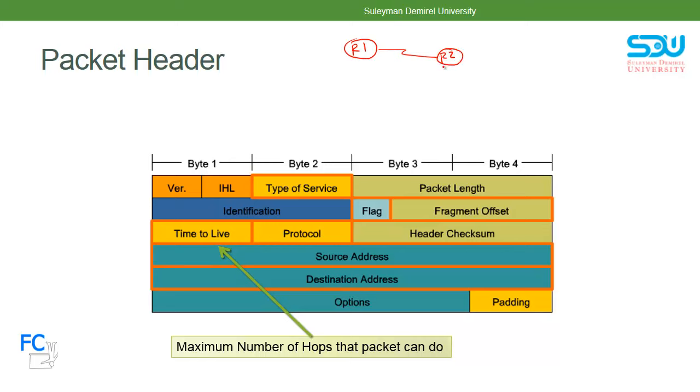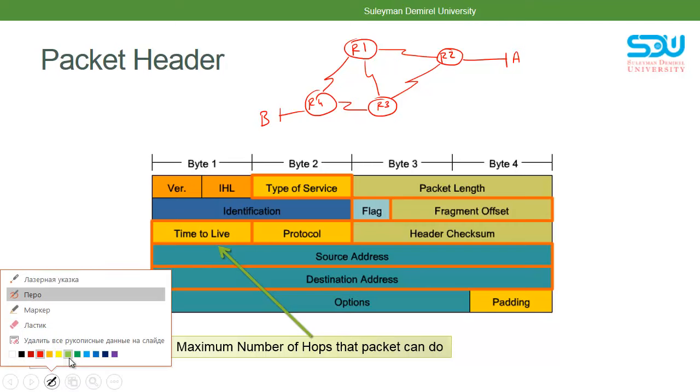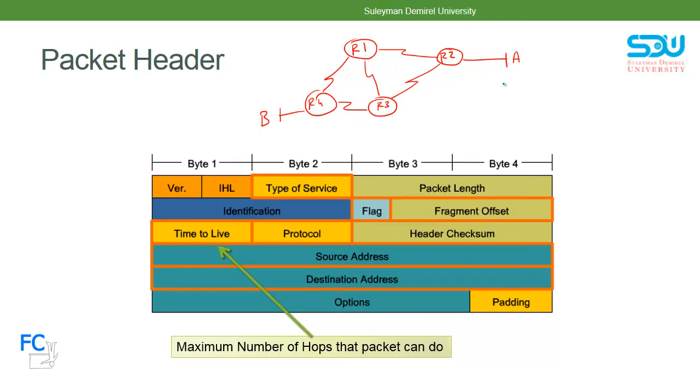So imagine that we have such a small topology with the routers, and here we have some networks, like network A, and let's say here we'll have router 4 and network B. Let's have an example where the packet will travel from network A to network B. So from A to B we are sending this packet to router 2, which makes the decision to send this information through the first interface, or we can say this port. And when this information comes to router 1, it actually has 3 variants, here, here, and here, where to resend this packet.